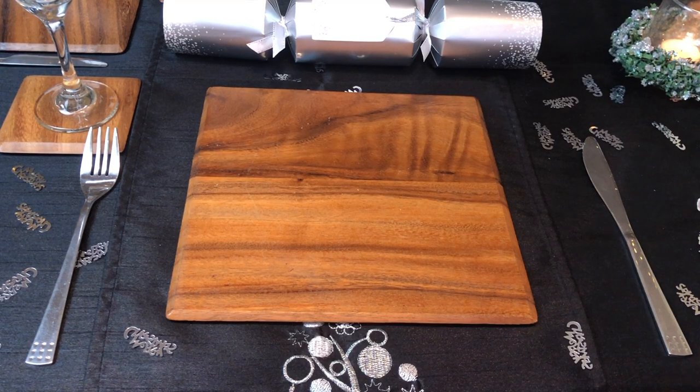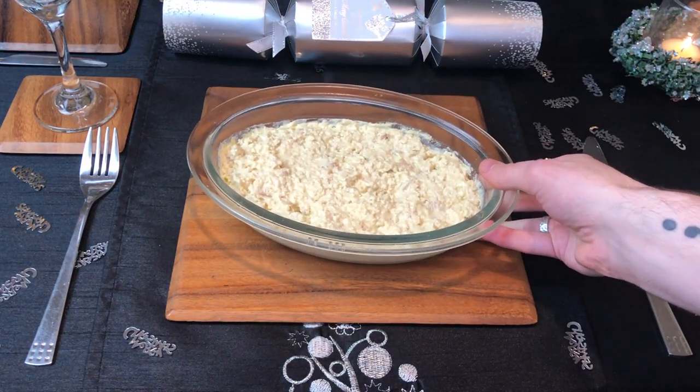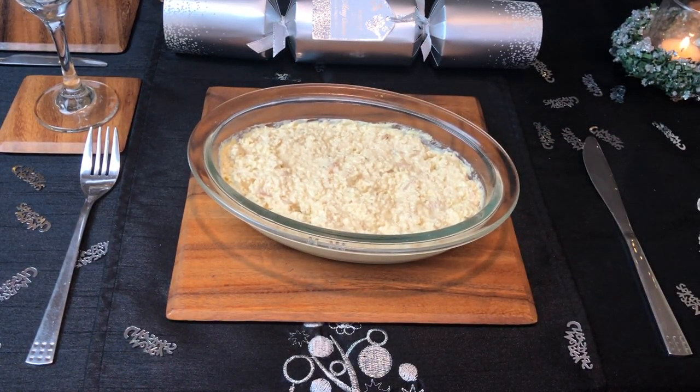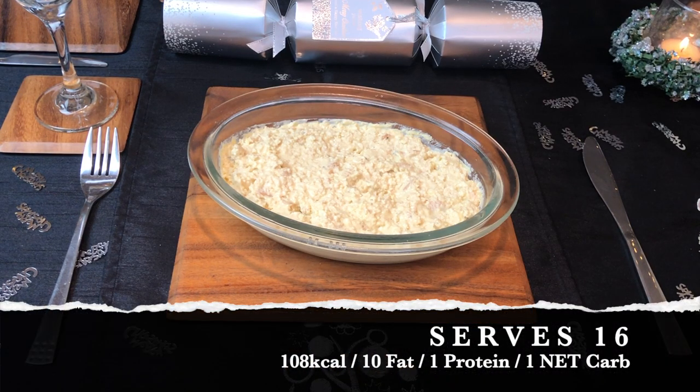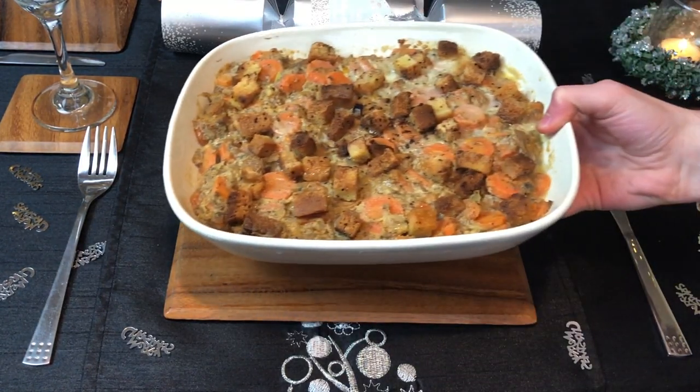We also use the same bread I made on the 23rd for two other recipes. One of which is bread sauce, and this is the most British thing that you'll see at our Christmas table. It's basically a lumpy sauce made out of bread, cream, and spices — it sounds gross but it is so tasty. The bread sauce will serve 16, with each serving being 108 calories, 10 grams of fat, 1 gram of protein, and one net carb.